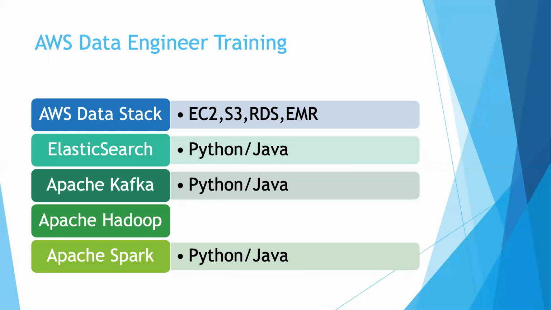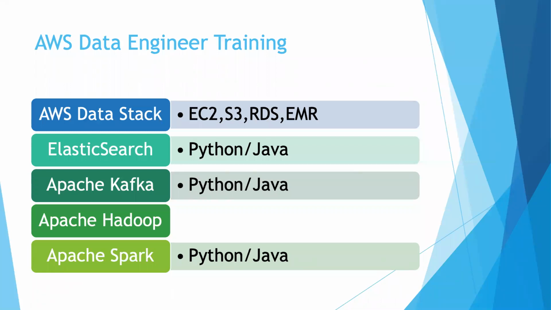So the next training that we are planning next month is AWS data engineer, because pretty much everybody is talking about AWS and you have to have this basic skill. In that training, we'll be covering this AWS data stack: EC2, S3, RDS, and EMR. EMR is actually Amazon's Hadoop kind of. You can say it's called Elastic MapReduce, and Hadoop came from the MapReduce paradigm of programming. Their marketing name is EMR.